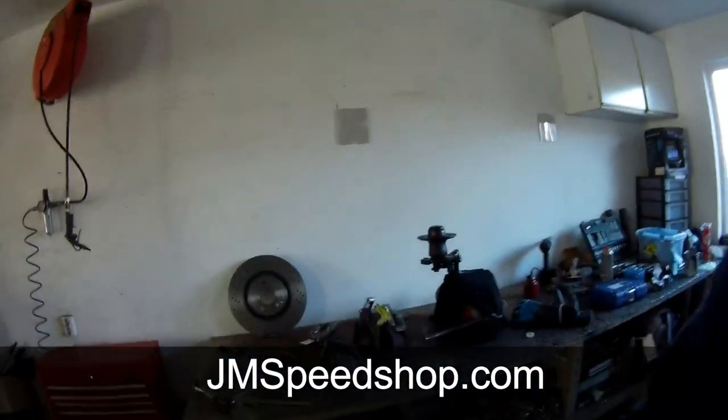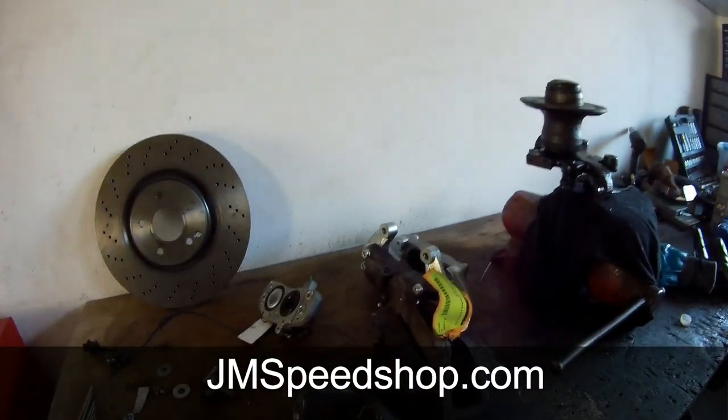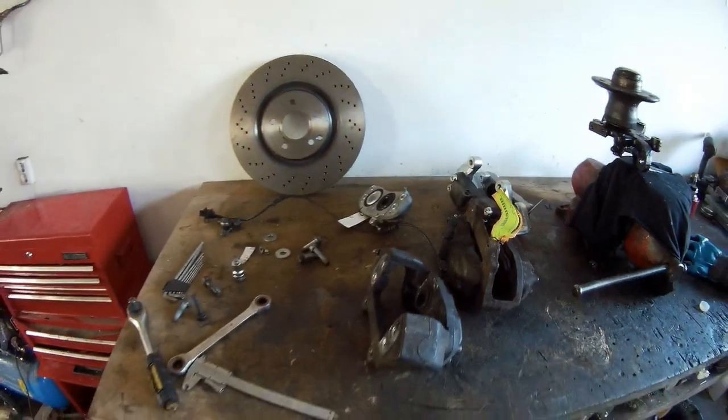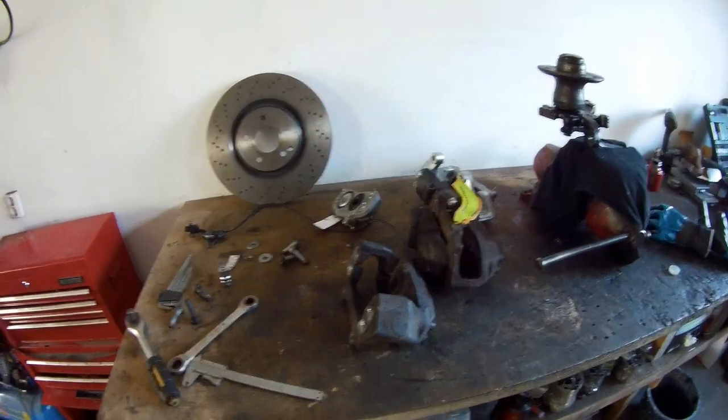So, the front brakes. I'm going to use a 345mm brake setup from a C32 or a CLK500 or C55 AMG.